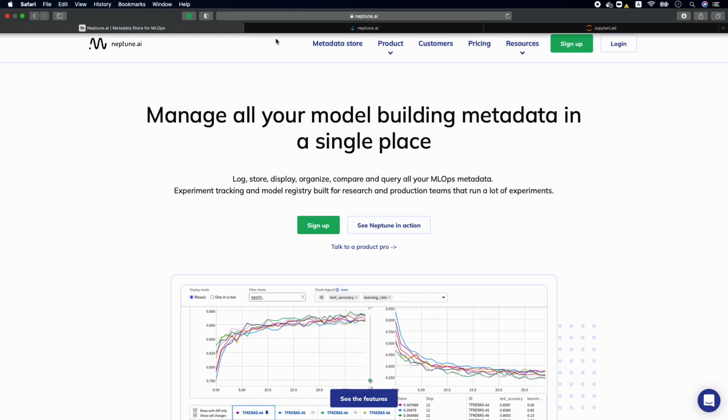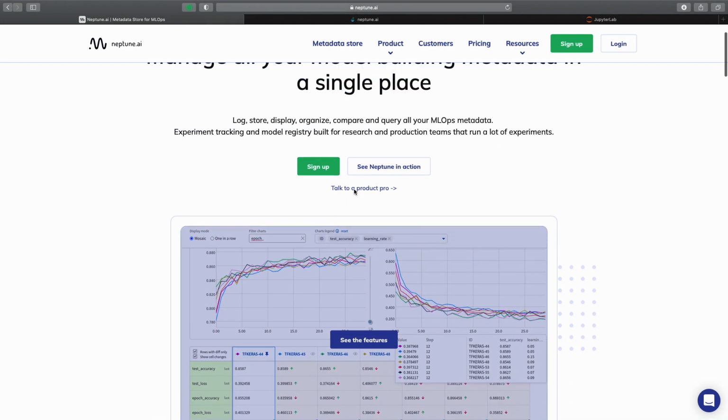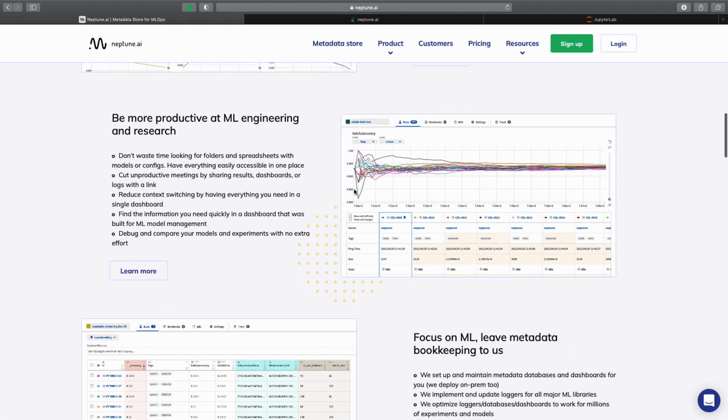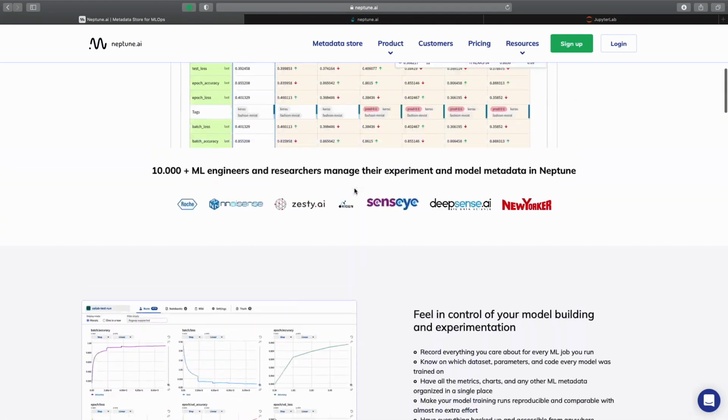Hello, everybody. So in this session, I'm going to evaluate neptune.ai, and we'll be running the TensorFlow Keras model and see how Neptune can help us track the model performance. And there are many other features it supports, like model registry, and you can track the logs and a number of metrics to it, and we'll see how we can do that.